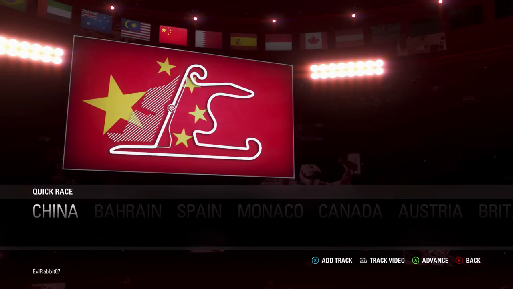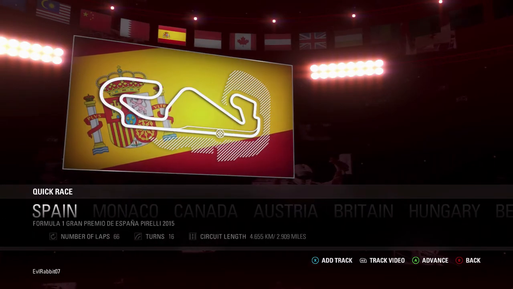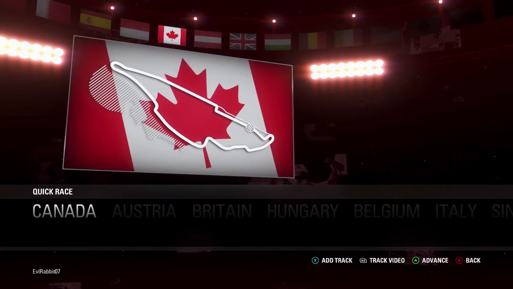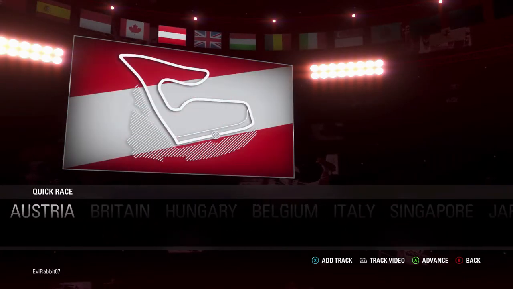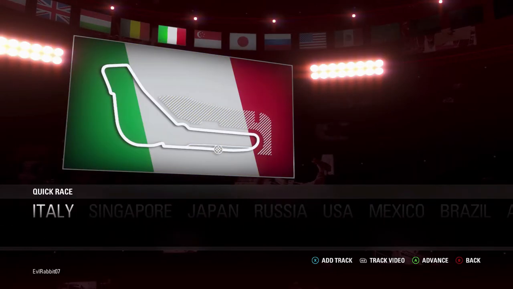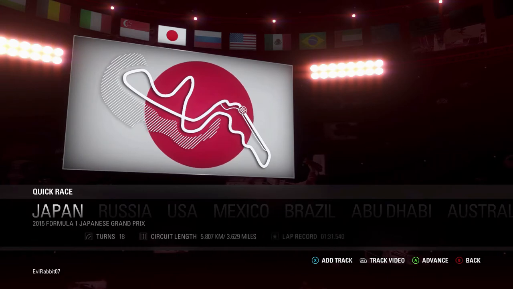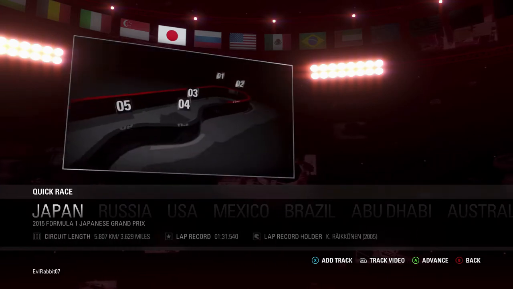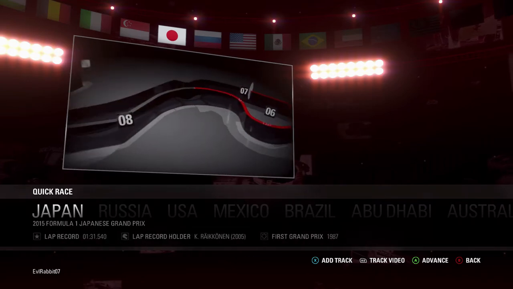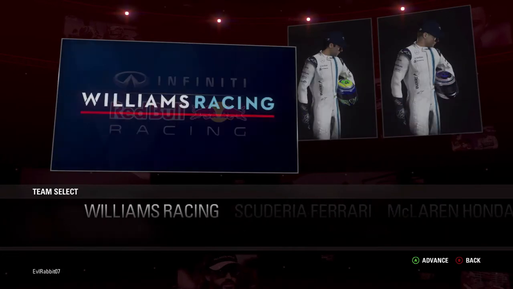And I'm feeling like Spain, I probably know. Monaco, Canada. Well, it was Canada Day, so we could do Canada. Belgium, Italy, Singapore, Japan, Suzuka Circuit. The Suzuka Circuit in the Mie prefecture of Japan features some of the most famous corners in the world. The S-curves in particular. Yep, so we're gonna run Suzuka Circuit.